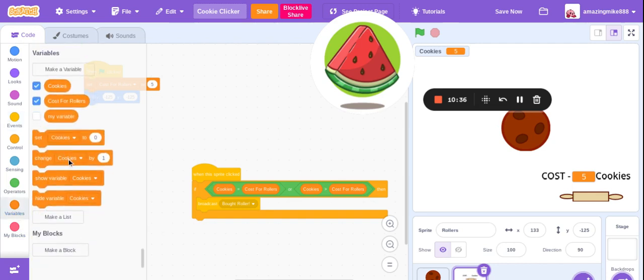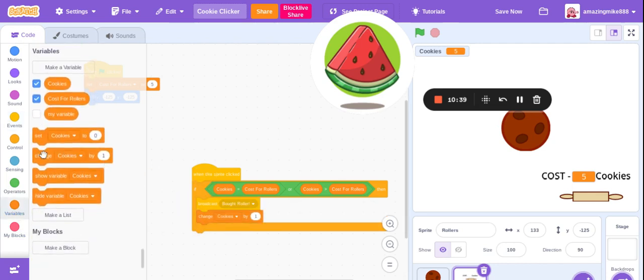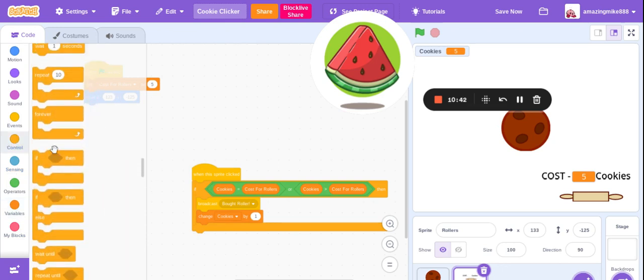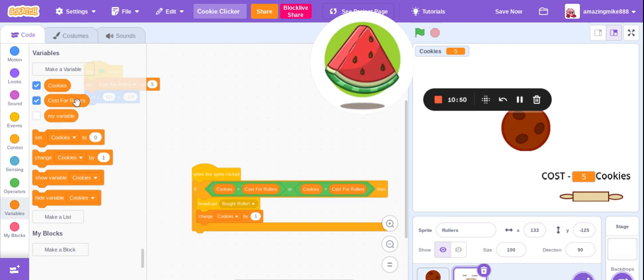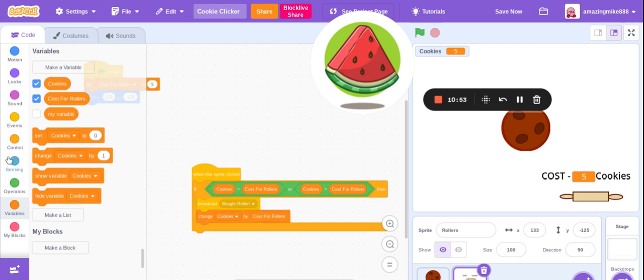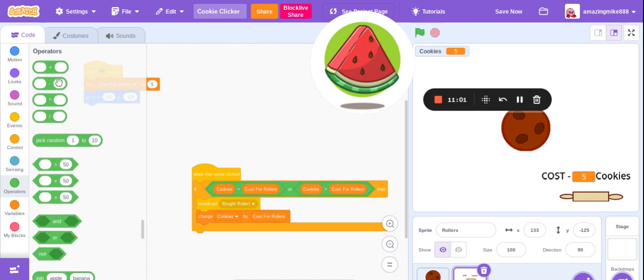We should make this save effect. So we'll just change cookies by, we'll take this little thingy right here, the cost for rollers. Change cookies by cost for rollers. And how about we take 0.1 times cost for rollers.